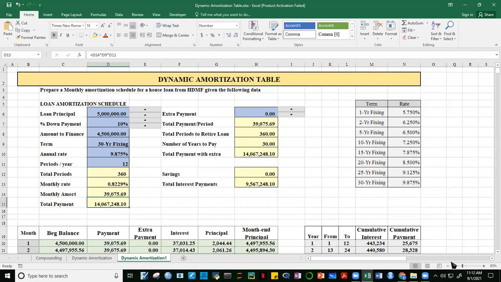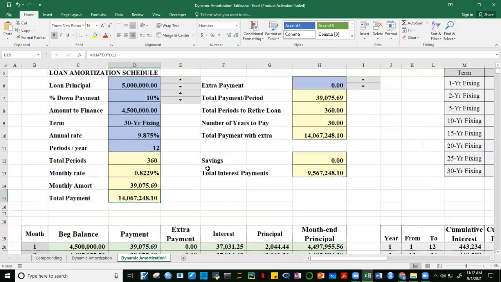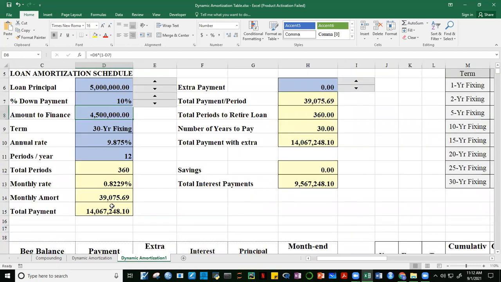So imagine, ang loan natin is 4.5 million, pero ang babayaran natin all in all 14 million. So that means the difference is the interest payment, no? Ang laki ng interest.